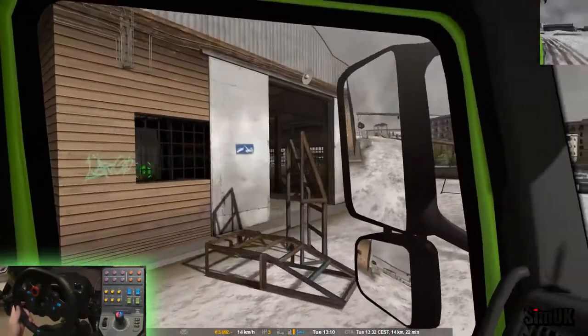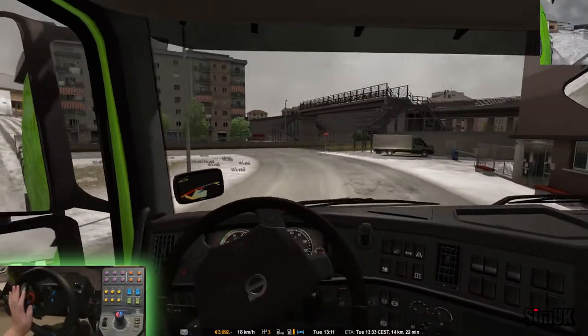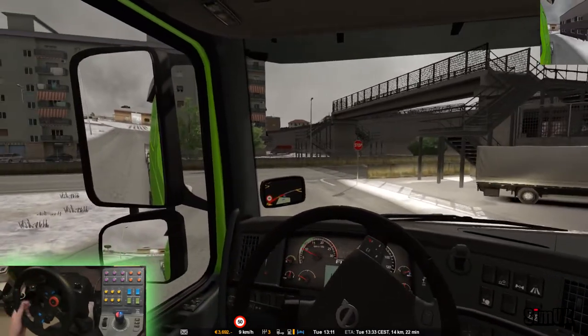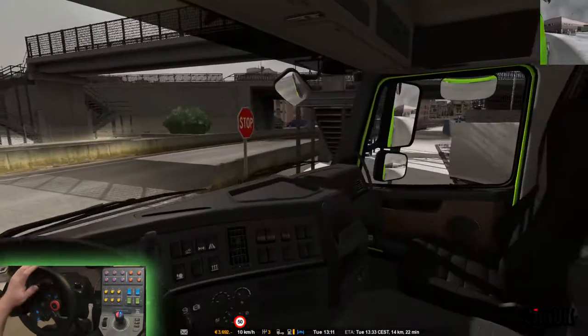I have just been playing Firmbus Coach Simulator just before making this video, so I'm a little bit out of sync at this moment in time. For example, I almost forgot that I had gears, because in Firmbus Coach Simulator, obviously, I'm running an automatic.